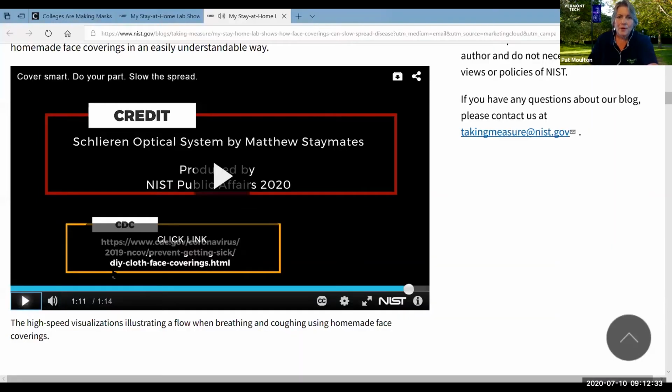Okay, so let me stop sharing. There we go. So that's really about what I want you to understand: the importance of protecting each other. The facial covering is really more about protecting people around you than protecting you. But with these protocols, washing your hands frequently, keeping socially distant from others, sticking around campus versus doing a lot of travel, this is part of our new normal. And we're asking us all to watch out for each other.